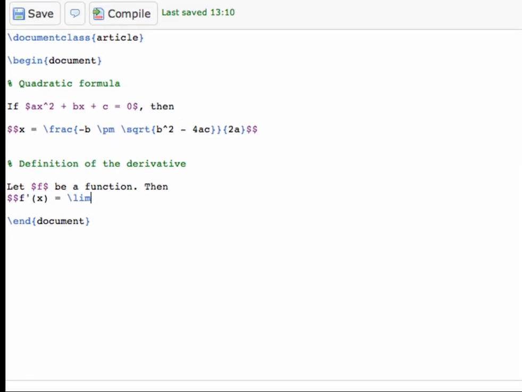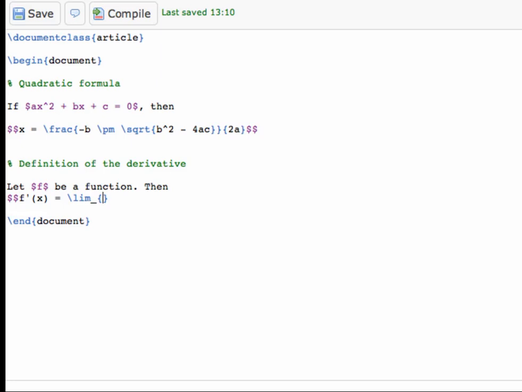Now to get the delta x approaches zero underneath, I'm just going to subscript. With many commands like limits or the sigma notation that you use for summing, in displayed mode, subscripts actually go directly underneath the symbol, not just like an index subscript. And that's going to be the case for limit too. So I'm going to put just a regular subscript underscore here. Now what I'm subscripting here is not just one variable, but actually several things. I need a delta, I need an x, I need a right-pointing arrow, and I need a zero. So in order to get all of that stuff to be subscripted, I need a set of curly braces. So everything that I put inside the curly braces is going to go underneath the lim.